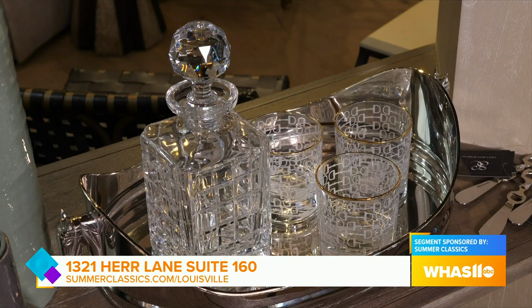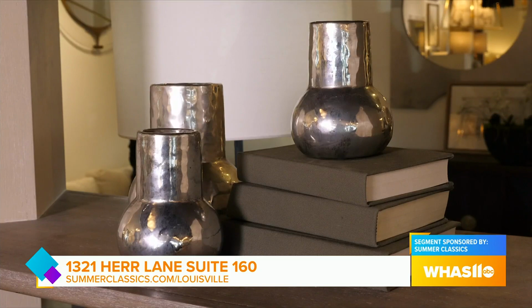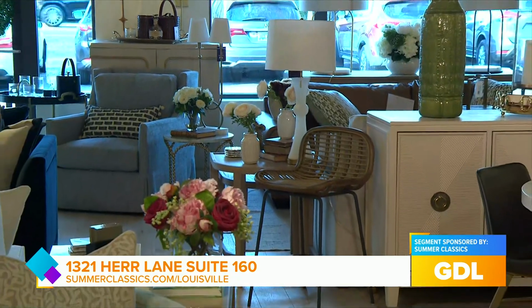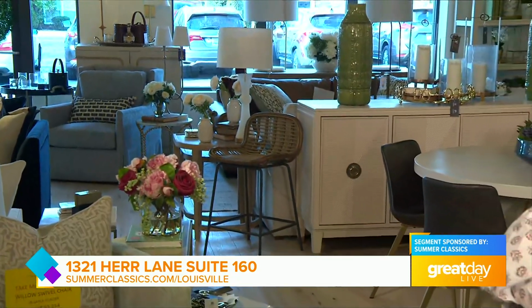Another thing that you're seeing a lot of that you have all throughout here are these beautiful florals that have come in for spring. And once again, your florals look real. They are stunning. Yes, when we go to market, we work really hard to find the best looking florals. That's what we want, for them to look real. We want people to come into your home and say, oh my gosh, your flowers are beautiful. And they go over to smell it and they're like, wait a minute. Yes, or if you tell them no, they're not real, they're shocked because we try to find the best florals out there that look real. Right, it's just great to bring the outside inside.